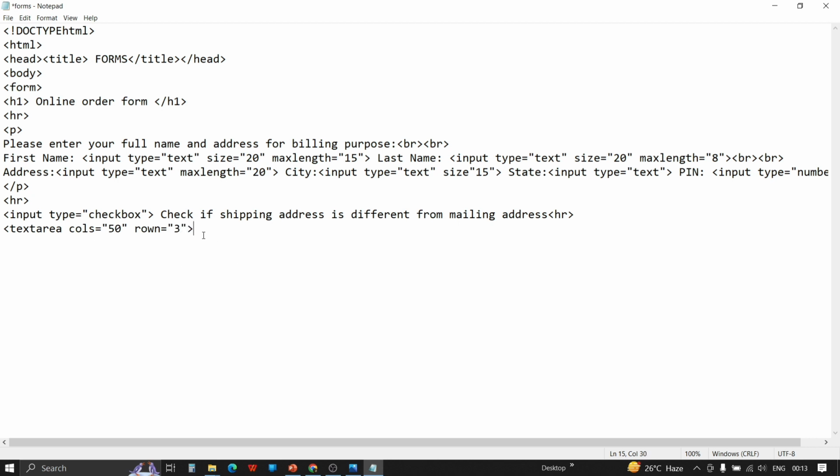And what we have to write in the text area is: enter shipping address here if different from above.